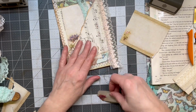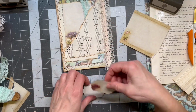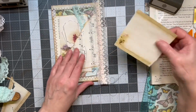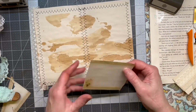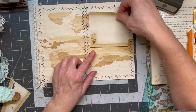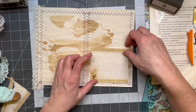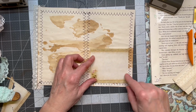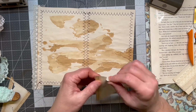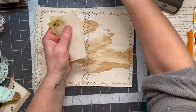We can grab something bigger and put it behind there because that just kind of falls in by itself, but we can just put those in there. That will work. But what I was thinking anyways was these pieces would be cute on here, wouldn't they? As a little pocket on the inside of the page, maybe. So it's very thin though. I do like that torn edge. So let's do that.